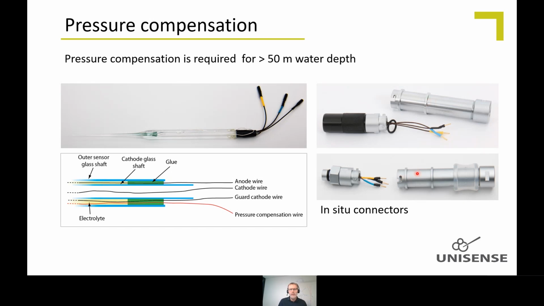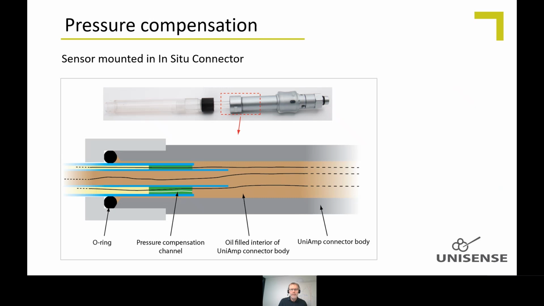This is the shallow one, and this is the deep one, and the one below is the shallow one. This is the shallow one with the sensor mounted, and the sensor is held in place by a compression fitting here. You can see these are the O-rings in the drawing that squeeze onto the glass. The blue is the outer glass. The blue here is the inner cathode.